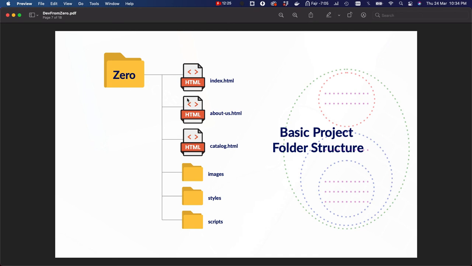And with that, you sometimes also want to organize your files very well. For instance, you have a project, just like this project, we will call it Dev from Zero. From this project, you can say, okay, I want to have a home page where I will tell them, welcome to my website. This is what this website is all about. And you don't want to bombard them with a lot of information, so you want that page to be just one page.